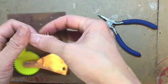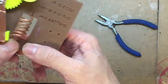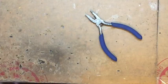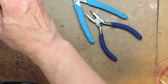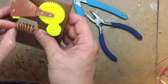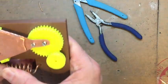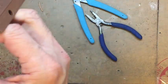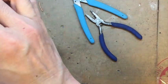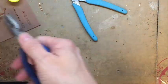Usually we leave some space between each turn. It depends on your variable capacitance, so we may need to adjust the spacing of the turns later. So when you cut the wire, don't make it too tight because we may need to shift the turns later. Make sure you leave some extra wire before you cut it.